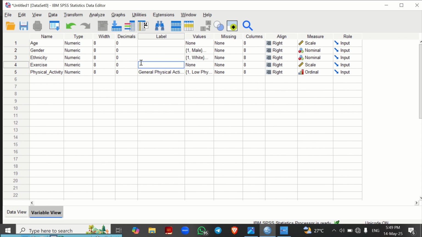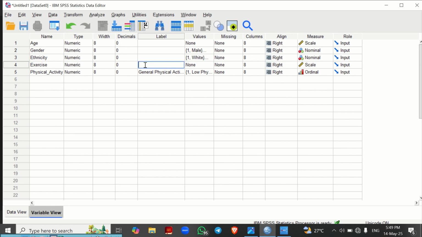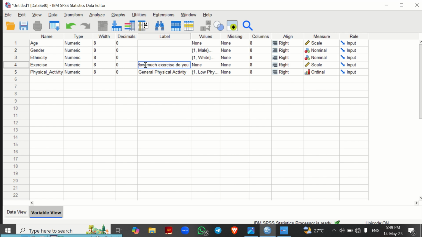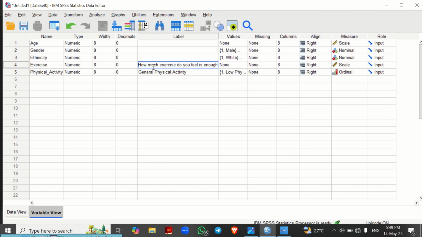So that will serve as a label, just as a comment. Then for this exercise, I can decide to put how much exercise do you feel is enough. So I can add it as my label. How much exercise do you feel is enough? So that will serve as my label.